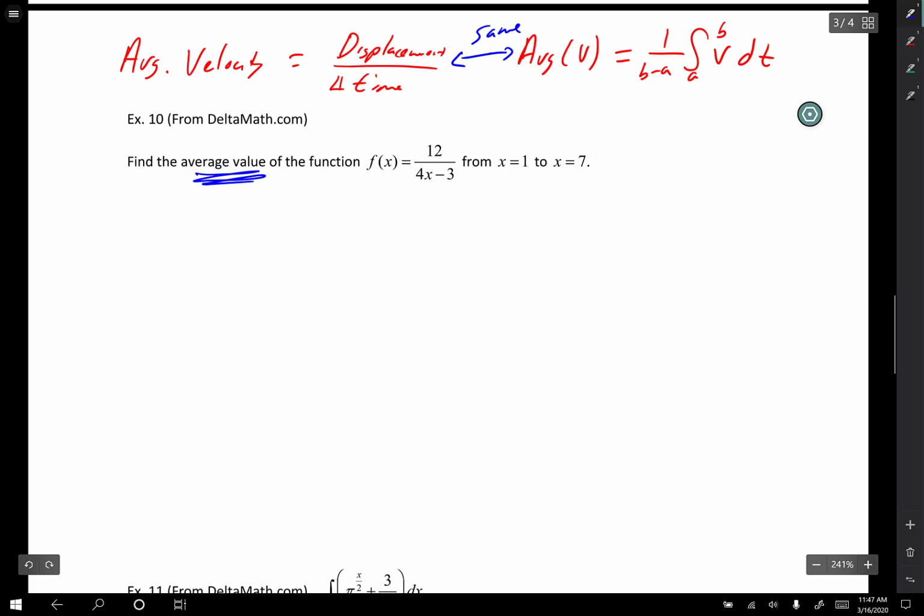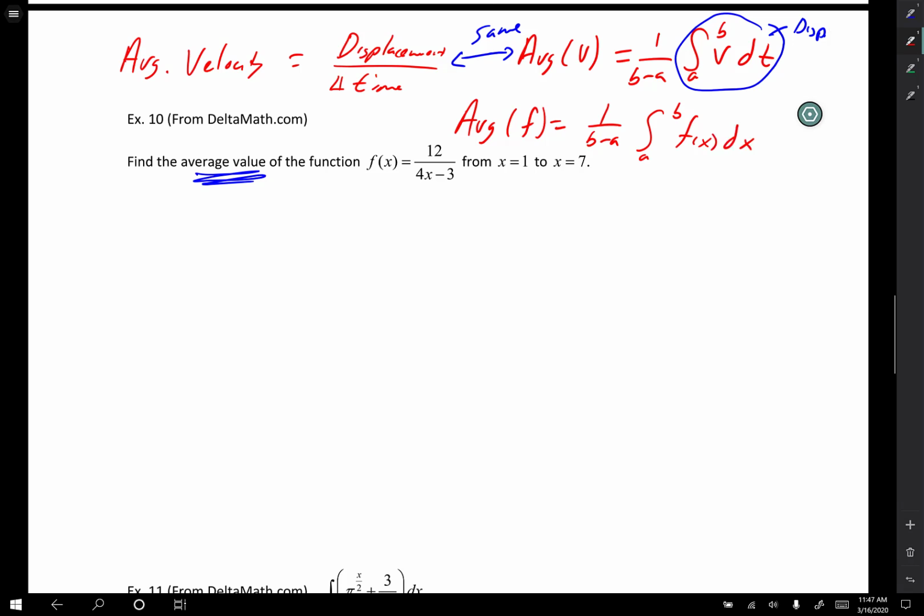I hope you can see it. This right here is displacement. And then this is like dividing by B minus A. So it's the same thing as saying all this divided by B minus A. But instead of writing it like this, you put the B minus A here in the front. And it's the same. So what I'm trying to say is that we have a nice formula. Average value of f is 1 over b minus a, integral from a to b of f of x dx.